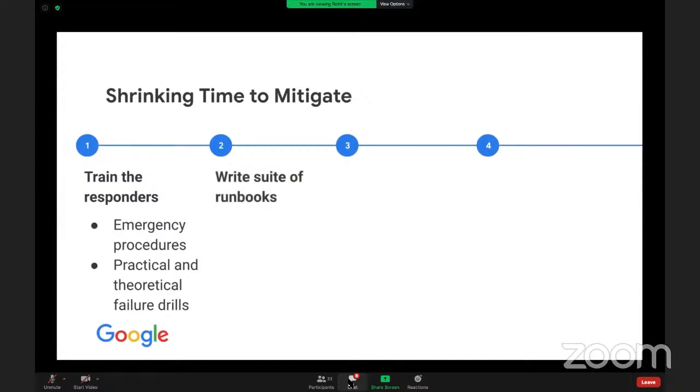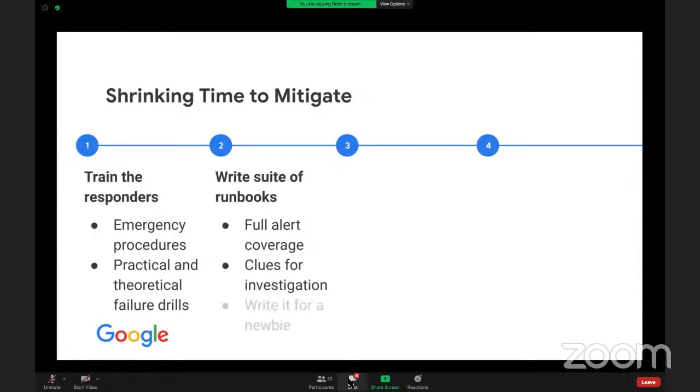Number two is that you have to write alert runbooks. Some people call them playbooks. A runbook is the first thing an on-caller sees when an alert is fired. You need to write them. You need to write one for every alert that can fire. Write down things like special response procedures, links to dashboards, search queries for debugging logs, everything someone who is handling the alert might want to know.